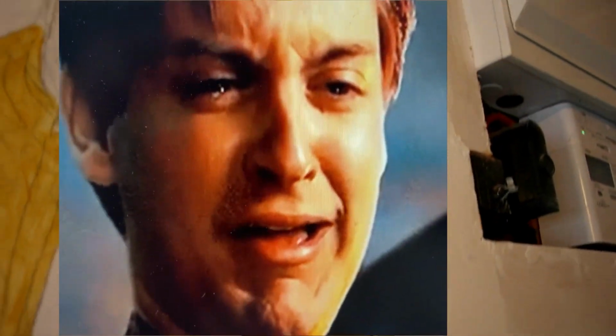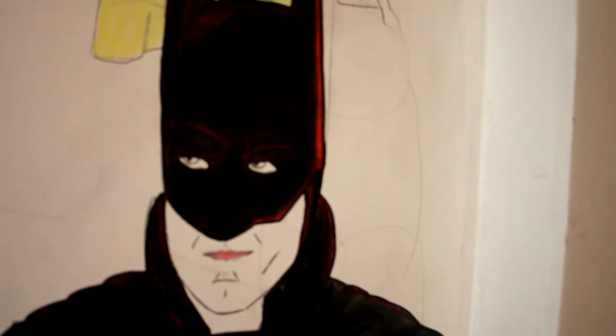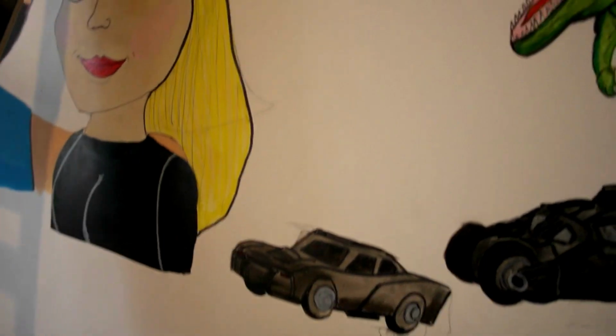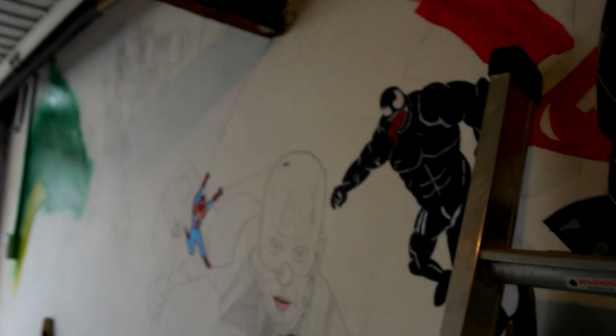So I taped up Iron Man's face to spray some gold, and found out the tape I was using is pulling the white paint away from the wall. So on any of this project I can't use tape, which is a problem, so it's going to take a bit longer, and now I'm going to have to repair Iron Man's face. I've oversprayed it basically, so I'm going to have to sand it back, take the tape off and do it by hand. I guess, to begin with, I messed up the ratios of paint and water. If I'm doing this again, obviously I won't be doing the 50-50, but you live and learn.